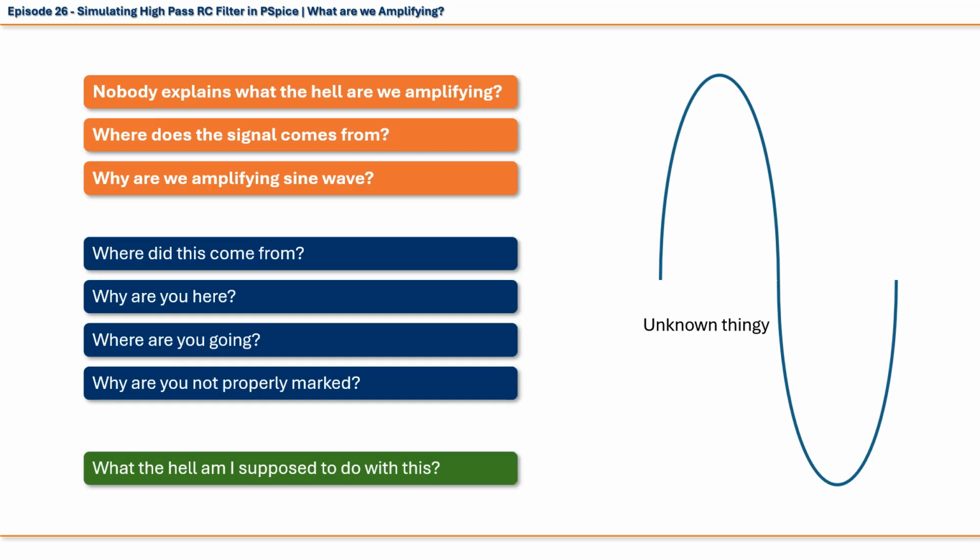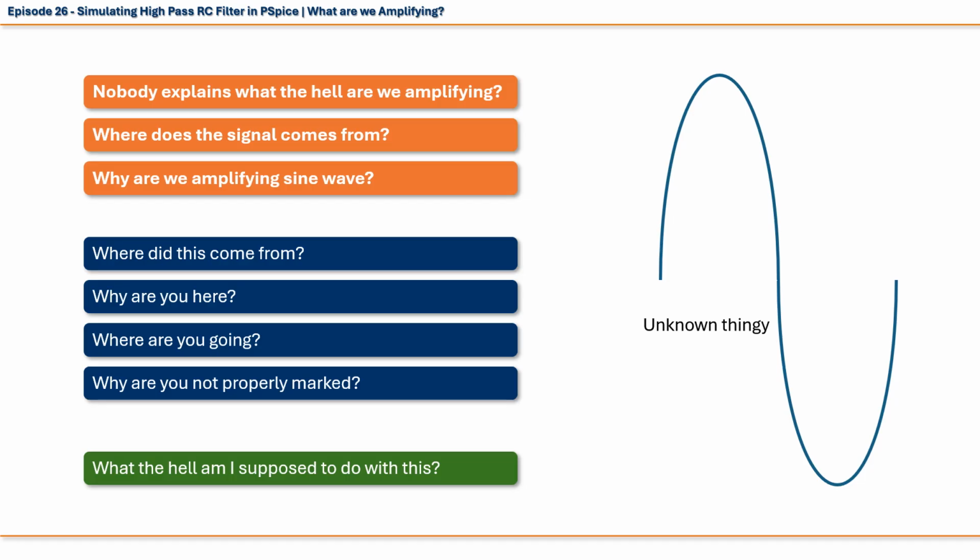In almost all of the tutorials dedicated to amplifiers there is no mention of the signal at all. Myriads of videos and written tutorials dedicated to amplifiers, and almost not a single one of them explains what exactly it is that we are supposed to amplify, and what is the origin of the signal we are amplifying. Shocking. And if you are new to the world of electronics or just trying to learn, you will often see a picture of a simple sine wave, representing only God knows what. No markings, no coordinate system, no amplitude, no period, nothing, just a squiggly line, all alone in the world. And we are supposed to know what to do with this out of our collective butts.